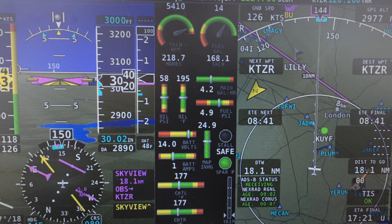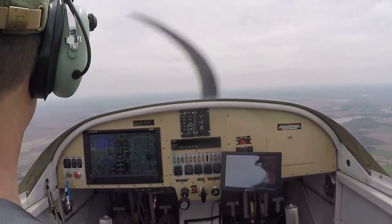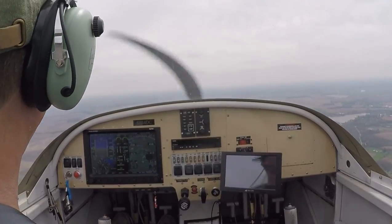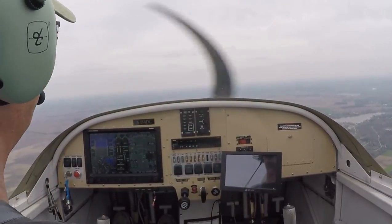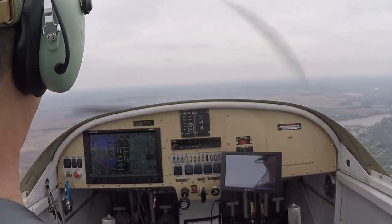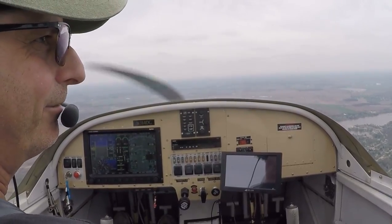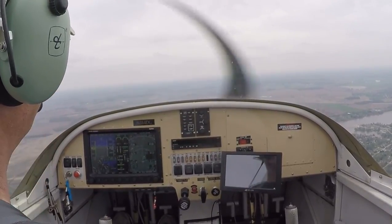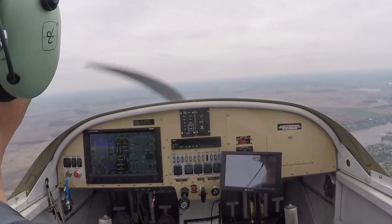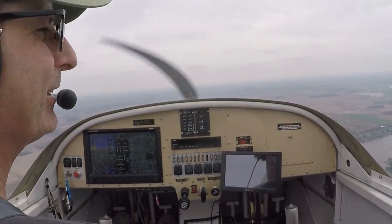That's wind causing this. This bumpiness is wind. When we get into the summer and you're down low like this across these fields, particularly when they're different colors like this, you still have the brown fields and you got some green fields, you get a lot of thermal activity. It causes a lot of bumping. That's not happening today. This is all just tumultuous wind. It's 18 knot wind up here, and it's relatively flat out here. There's not a whole lot to get it worked up, but I don't know if we've got turbulence in front of a front or some kind of goofy stuff like that, but it's a little bumpier than you would expect.